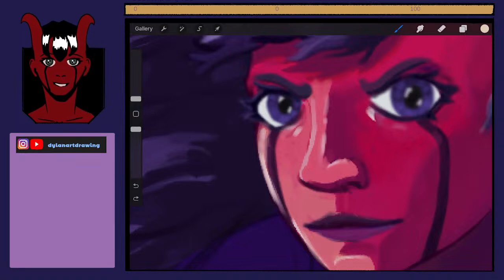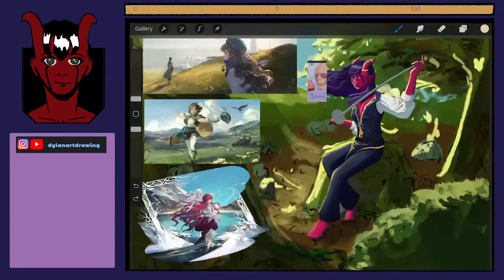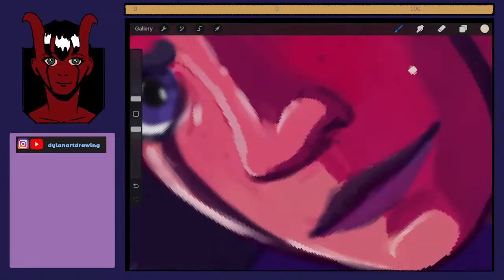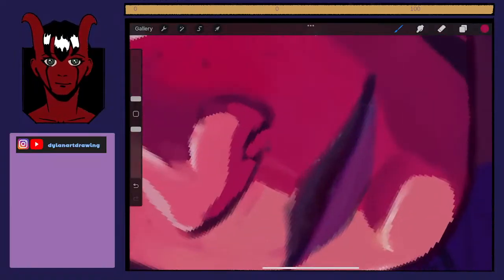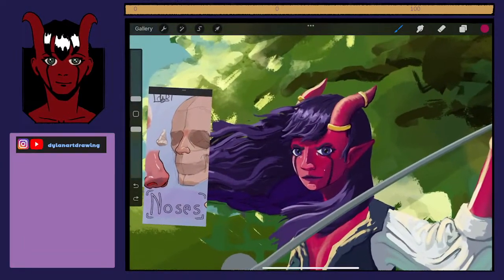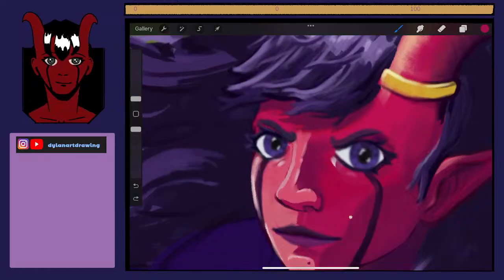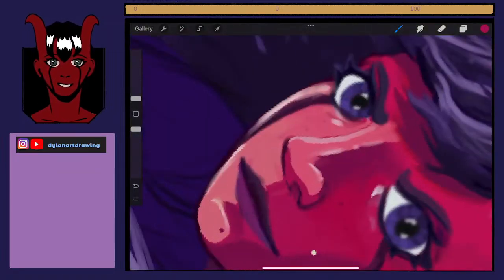Right now, I'm working on her nose, trying to figure out the shapes. The structure of this nose feels off.